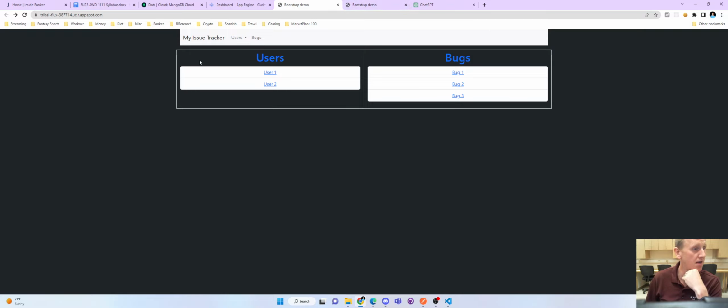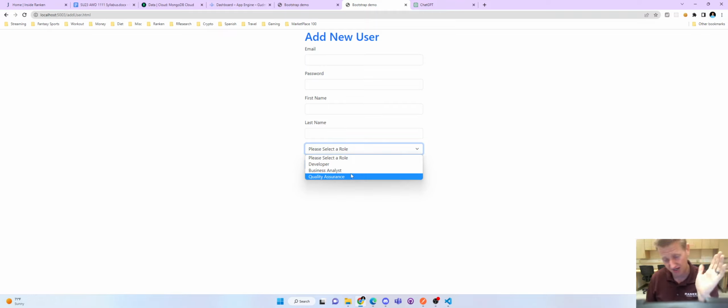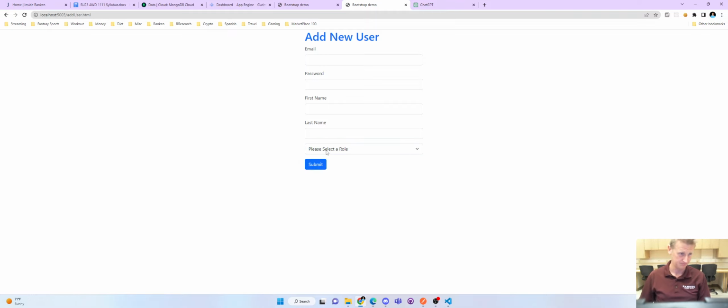So I've got my front end pulled up. You're going to notice here is on localhost in this tab. And somewhere along the way, we went ahead and made a drop-down list to add a new user. And this is just a bootstrap form where we can click, click, click, click. And notice, please select a role. So I'm like, oh, we got to take that out now that the roles are null by default. Again, you could change that if you wish. So I'm going to take that drop down off and make that change, and then just to make sure that the redeployment works.